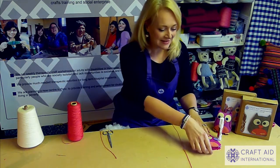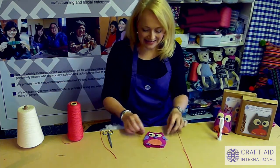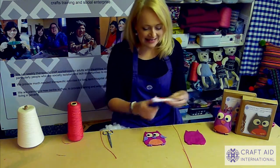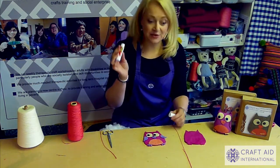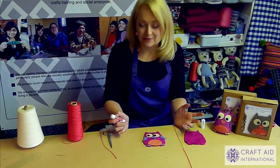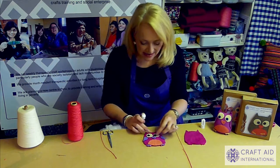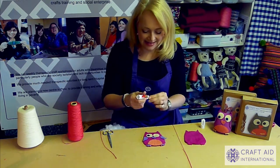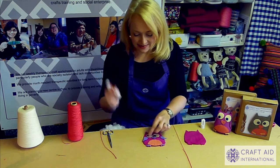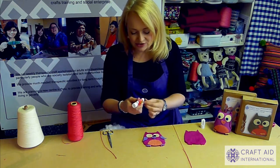So first of all, take your pieces out of your kit and just put that to one side. And I found the easiest thing to do first of all is just to use a glue stick to stick down the various pieces so that they don't move about when you start sewing them. So I've stuck most of these on already. I'm just going to put the pupils on. And this glue stick that I'm using here is a nice strong one.